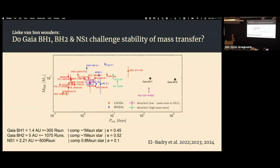So I guess a comment: we were having this black hole meeting in the Lorentz Center a year ago, and I guess another possibility, very speculative, is that maybe they never interacted. Yeah. So maybe the black hole just formed and never expanded. It might have lost mass and gone straight to being a Wolf-Rayet. I agree with that, but then you would have to say that for all of these. So that also implies that most stars don't become that big.